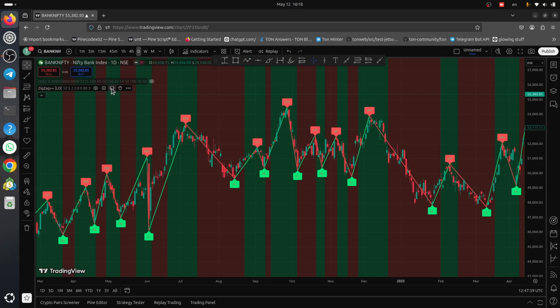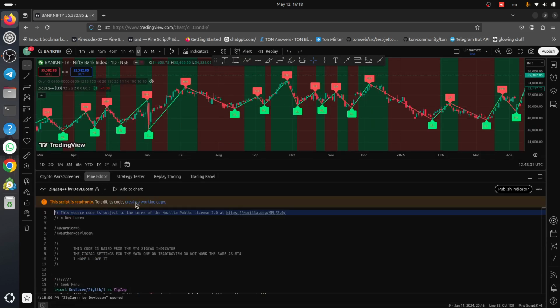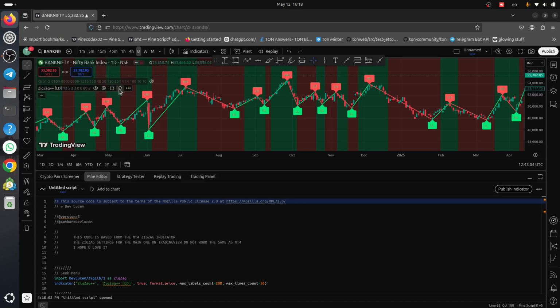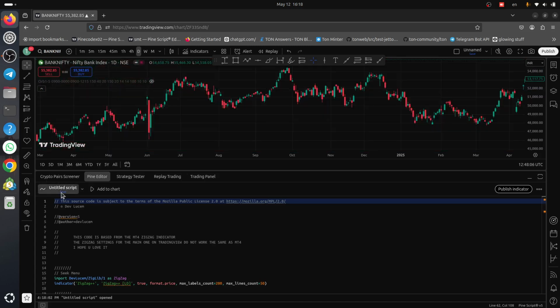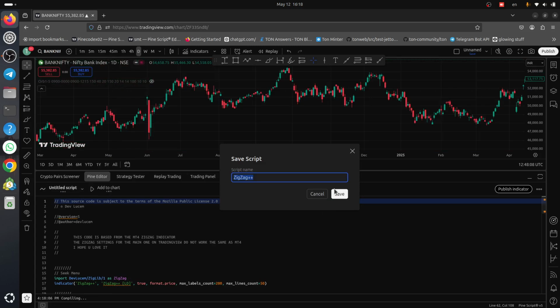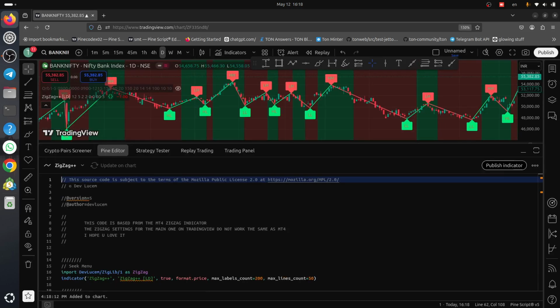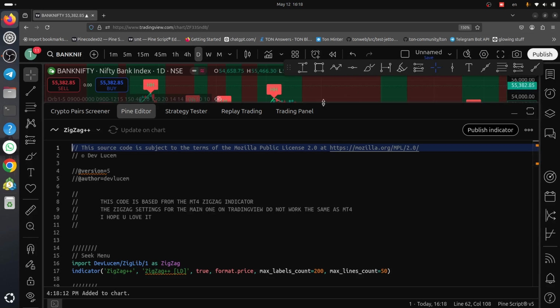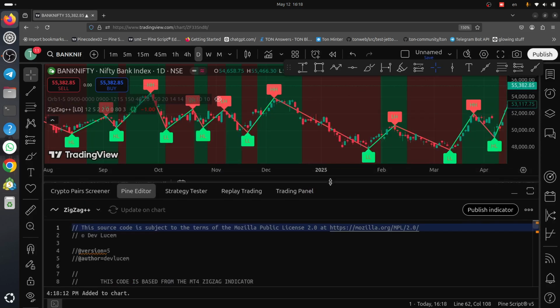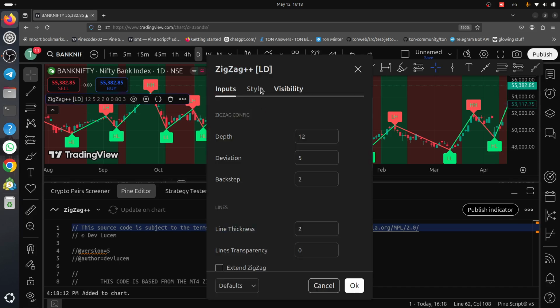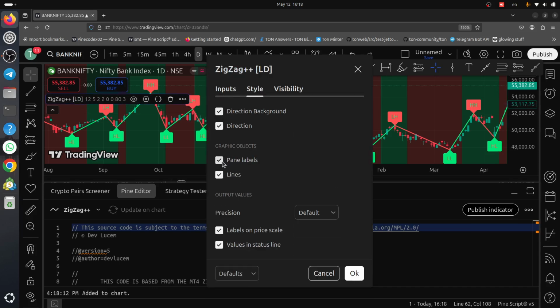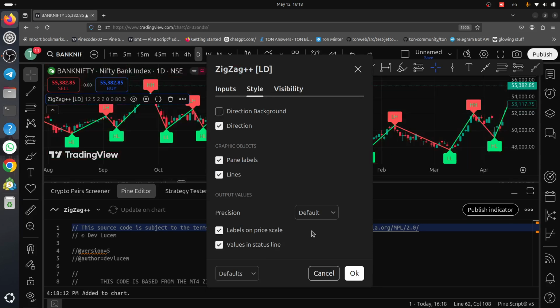So first let's open the source code, create a working copy, delete, save, and add to chart again. Okay, and here we try to get the direction background on it.